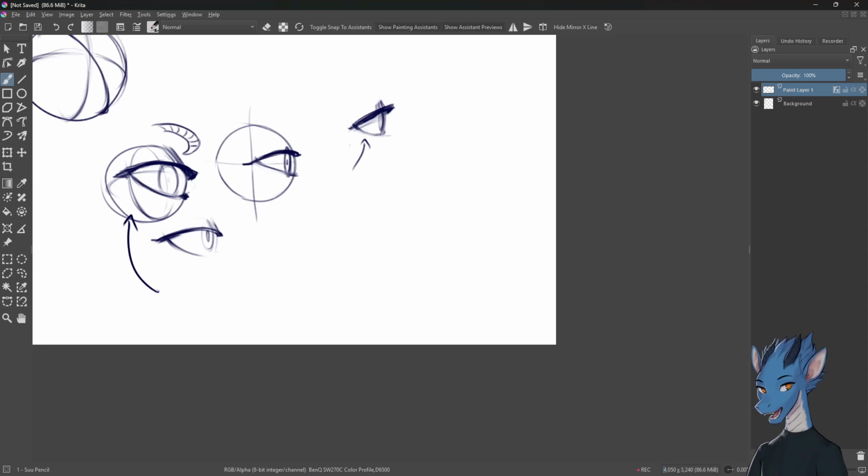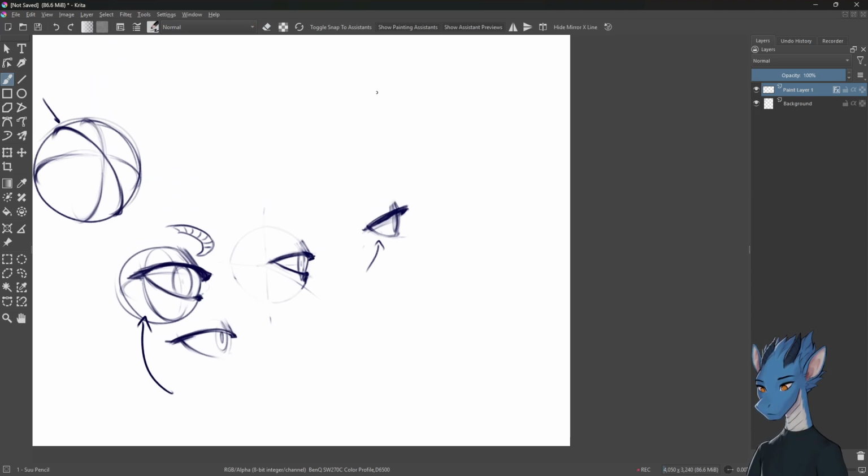But you get this kind of shape, is what I was saying. And this shape here is because you're looking at only half of the eye, right? The other half is hidden. You don't see it. You only see this area here. You only see a little bit of this area. And all of this is behind, right? And obviously, I don't expect you to draw eyes by starting with a sphere. But it can be a good tool when you're drawing a really hard angle, right? You're drawing an eye on someone from below. And so this is the bottom of the eye.